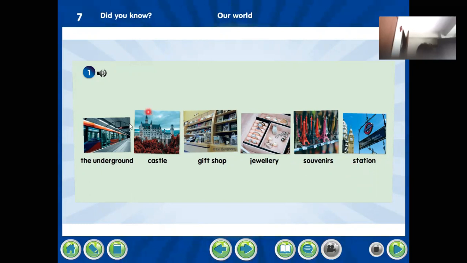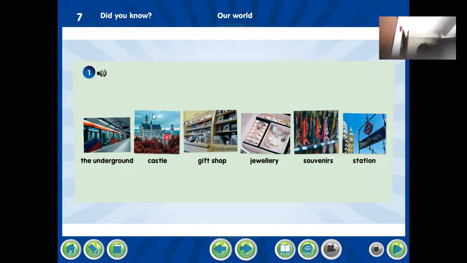Stop. The underground. What is the underground? You know, not in Spanish. In El subsuelo. Yeah, but it's not exactly. The underground is el metro o el subterráneo. Okay, it's a transportation way. It's like a train, but underground, under the city. It's not a station, Jose, it's not a station. It's like a train, but this train travels under the city. El metro in Spanish.